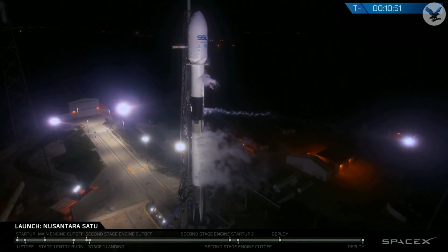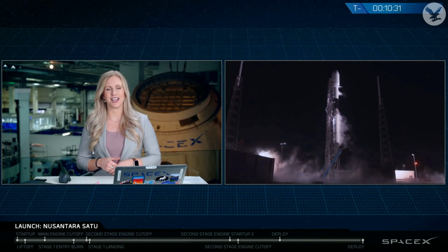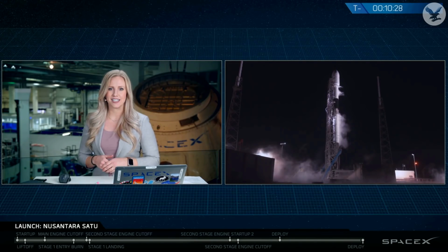2 additional payloads will be riding along on today's mission, including Israel's first lunar spacecraft and an experimental microsat for the U.S. Air Force Research Lab. Tonight's launch window is 32 minutes long. We're aiming for the top of that window. If we're unable to launch tonight, someone calls a hold, our backup window opens up tomorrow night at 8:41 p.m. Eastern. We're currently at T-minus 10.5 minutes until launch. All systems are go currently at Cape Canaveral.